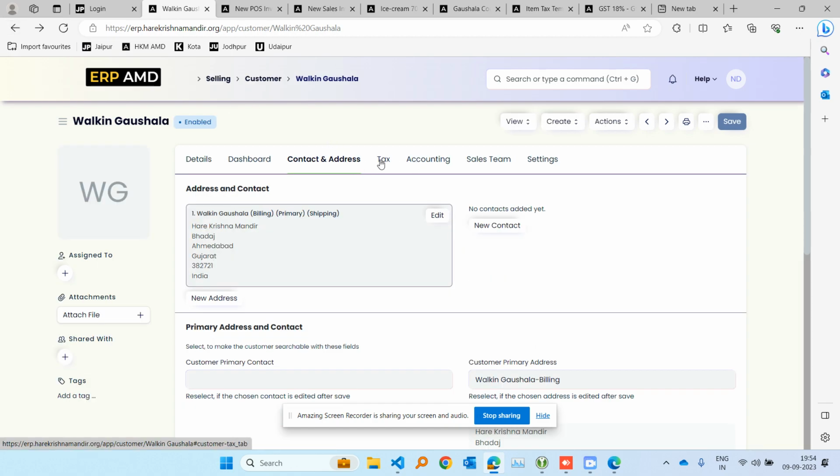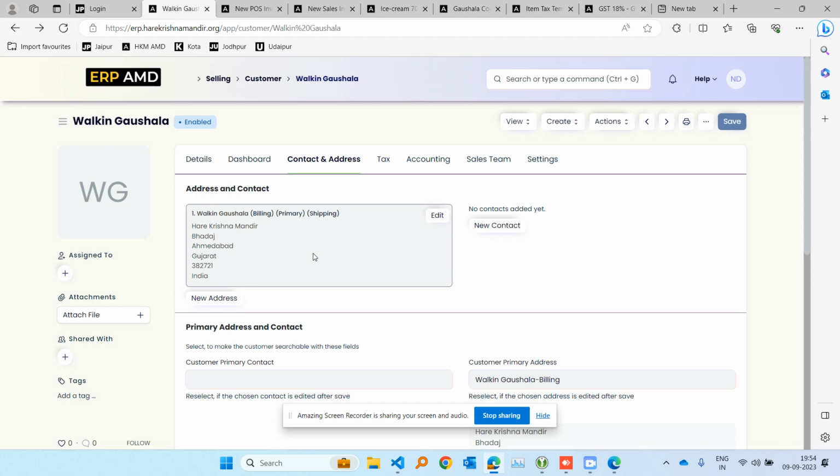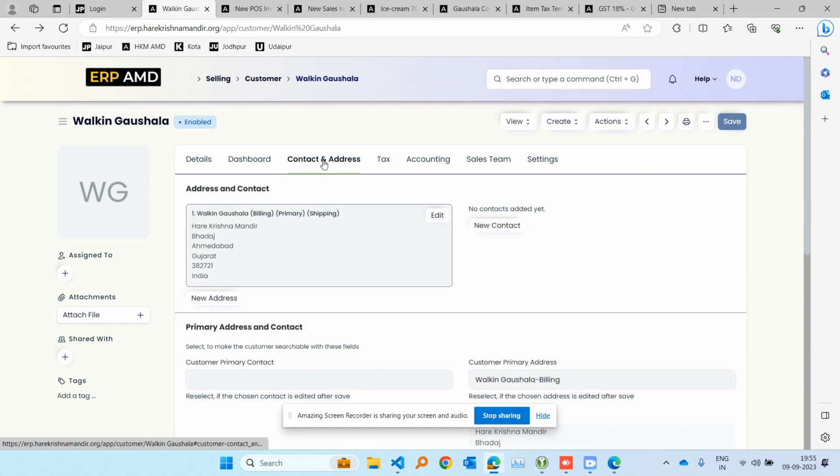In the customer's address, there is another category, tax. So here you need not do anything. Just fill in this address and you are done, because the address contains all the information regarding their GST state and all. So automatically it will understand whether it is in state or out state. So you need not do anything with this tax section. So this is done for company and customer. Both of these addresses should have the proper GST state selected.